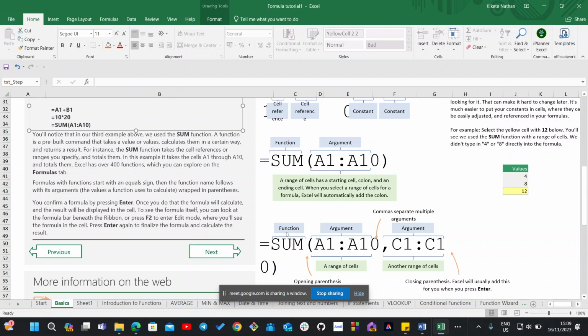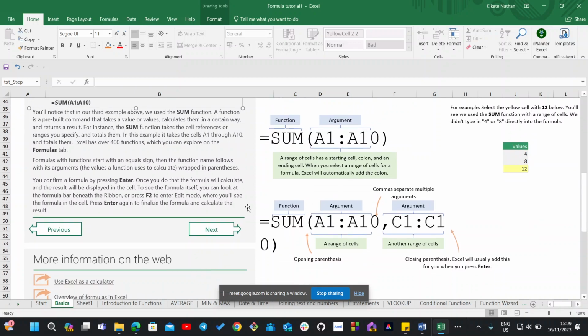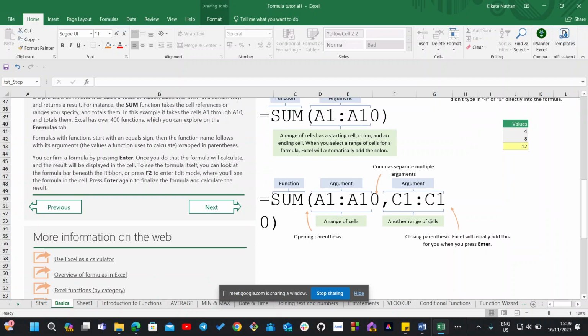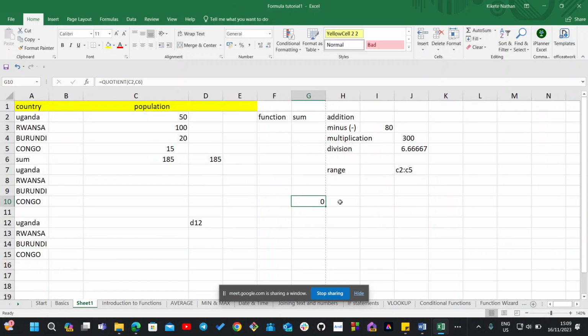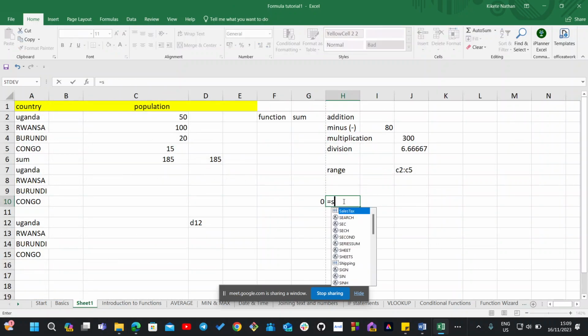Now, as you can also see here, you can add more than one argument. So argument for cell A1 to A10, and another argument from C1 to C10. So a range of cells here and another argument. For example, let's put a sum as an argument first.